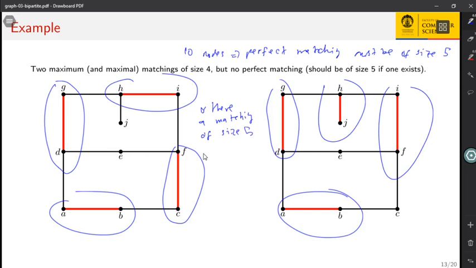For example, we know that J is of degree 1 here. Let me erase this just to illustrate.